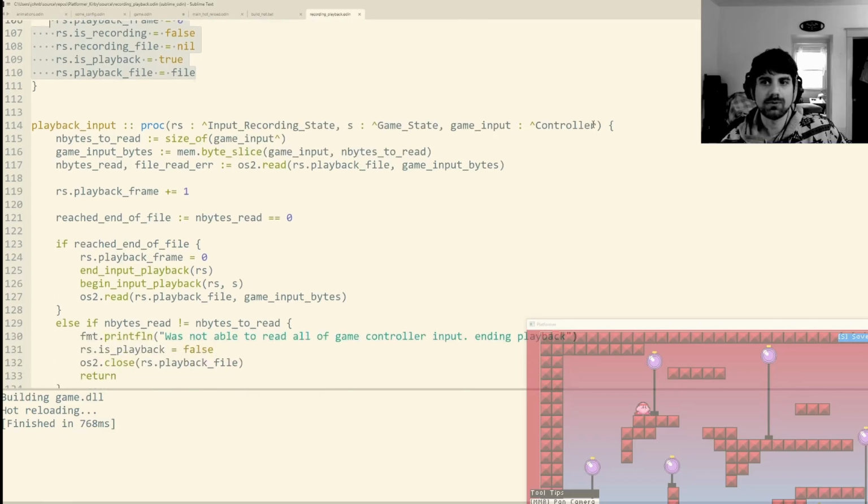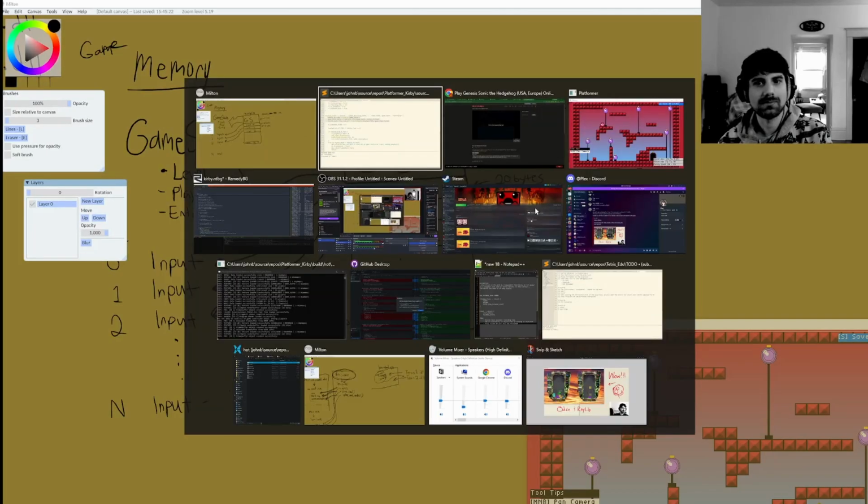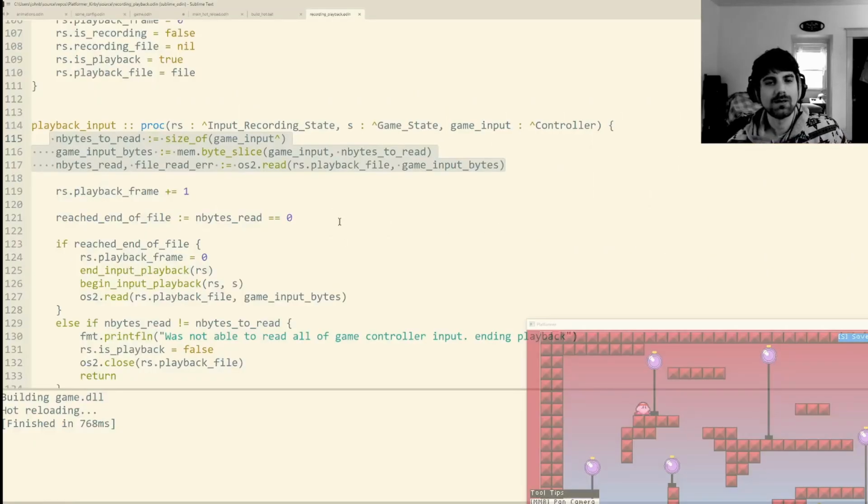Then for each input, you give it a pointer to the input that you're currently dealing with. And then it just reads in the bytes to the input while advancing that read cursor that I had just talked about as far as writing goes. It's the same concept for reading, that there is a read cursor that keeps advancing as you read.